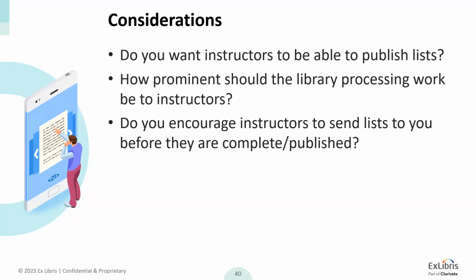There's a couple more questions in the chat, so let me take those now. So at the moment, we have both the publish and the send to library button. This means that instructors publish the list and then have the option to send the list to the library, but they don't have to. About half of the instructors use the send to library button and the others only publish the list. Is it possible to configure this in some way? It is not, actually. This is a workflow that we don't support in the new UI, that instructors can publish it, but the library doesn't get those changes.